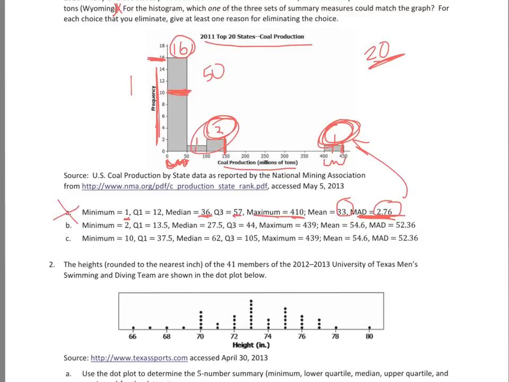B, I actually think that that's correct. I think that's the right one because we see our minimum is still good. Quartile 1 is still good for the same reasons we had above. Median's good. Quartile 3 is still right there. Maximum value falls between 400 and 450. And I'll try to do this one in blue so you can see my points here. Maximum value falls within 450. The average is a little bit higher, but I still think it could be that way.